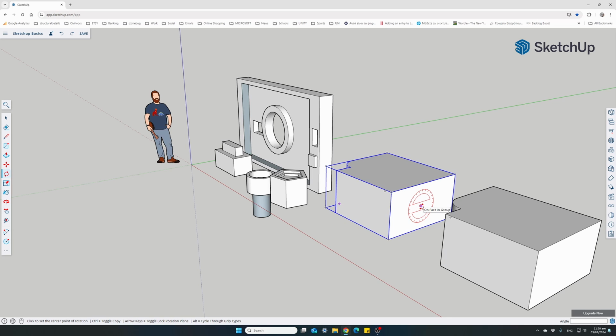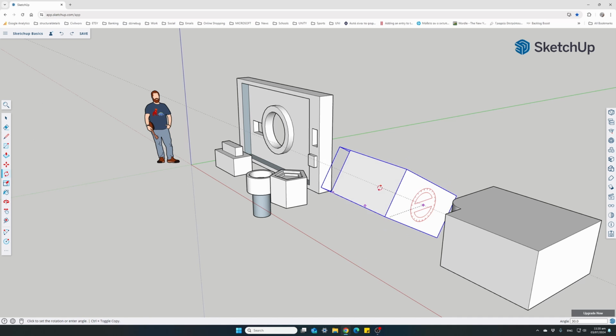So Sketchup automatically selects the surface that the rotation will happen. For instance, in this case, it picks up this surface here. The protractor changes to a red color, meaning that it will be rotated with reference to the red X axis.